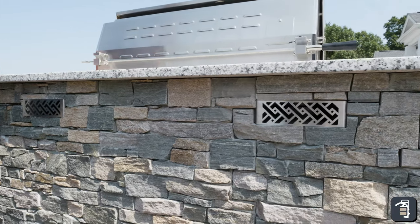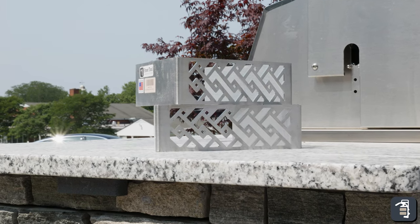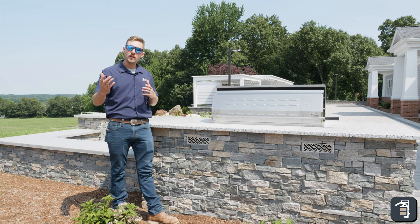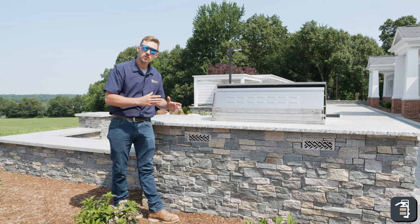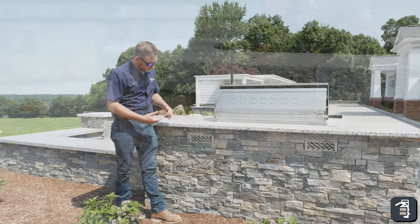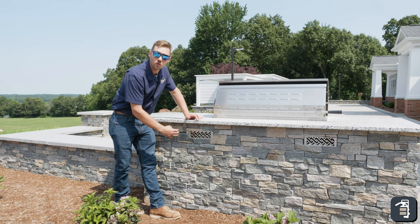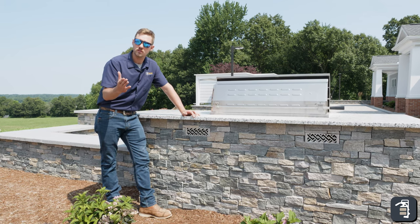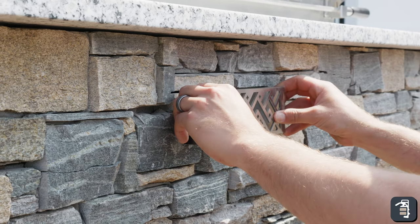The benefit to our vent over some of those other vents on the market is we made our vents to the size of most manufactured products. You can cut it in if you needed to as well. Another nice feature is you're able to build on top of it, so it is structural — it has these V's that come back in. Instead of using some of those on the market with a vent that you would screw or bolt on the outside, you'd see those blue tapcons unless you're painting them, which is an extra step. Being able to just slip it or slide it into place while still being structural is a key advantage.